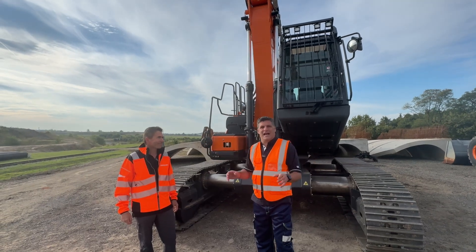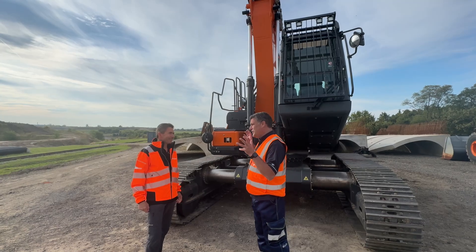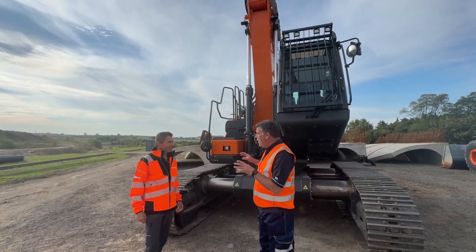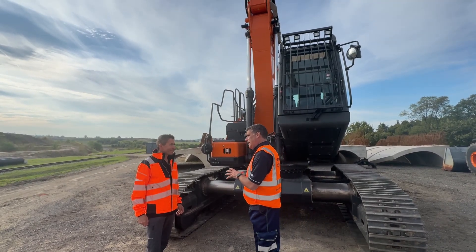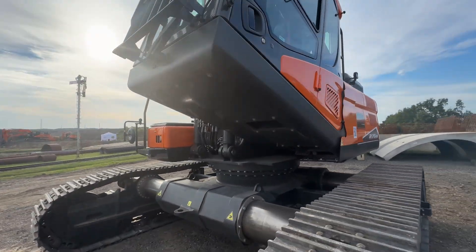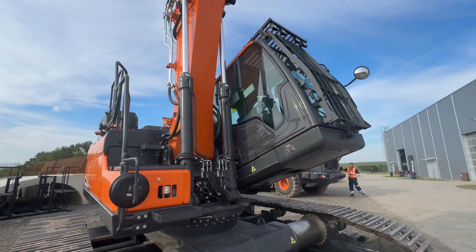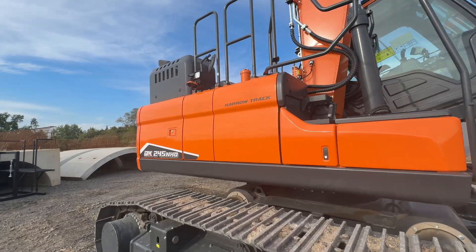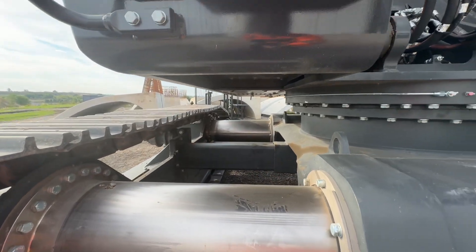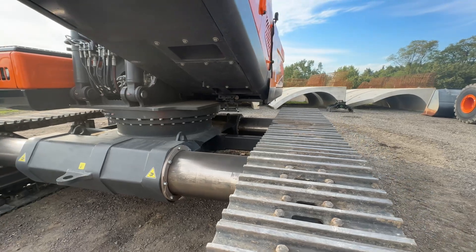Hi, I'm Peter Haddock and I'm here today at the Develon Quarry Days and Demo Days with Stéphane Dure. Stéphane, we've met each other a long time ago and talked about lots of different machines, but we're reaching new heights today. What have we got next to us here? This is a DX245DM, the base machine from the DX245NSG. It's a narrow machine, really ideal for transforming into a demolition machine, and the good thing about being a smaller machine is transportation to the job site is a lot simpler.